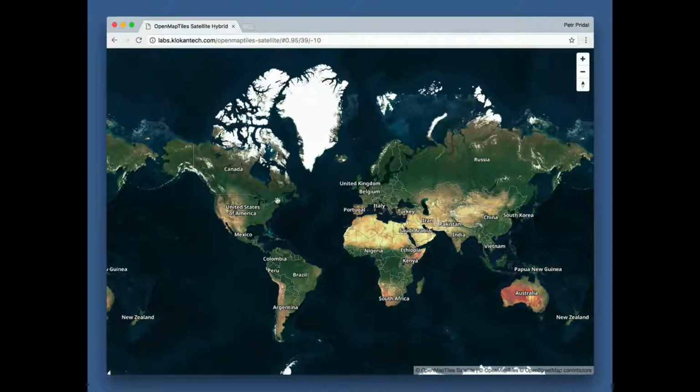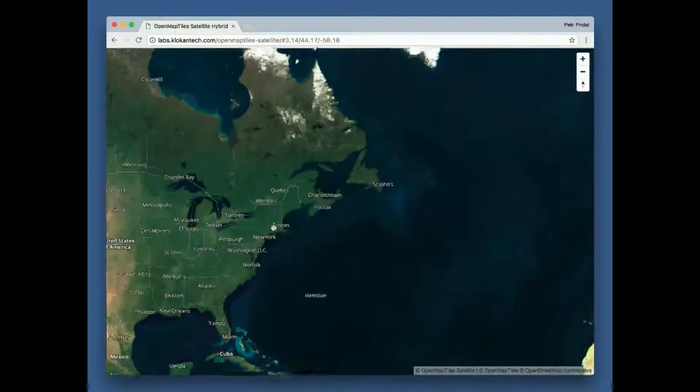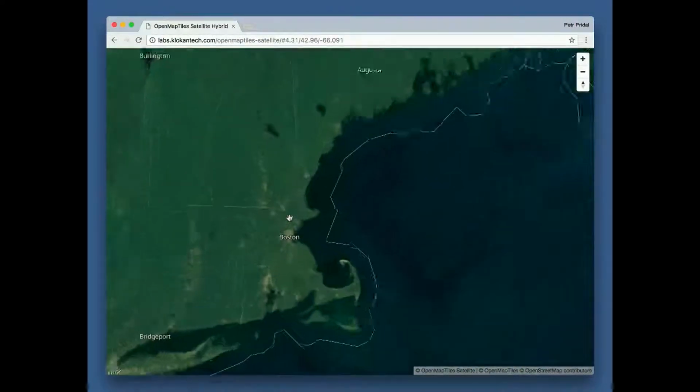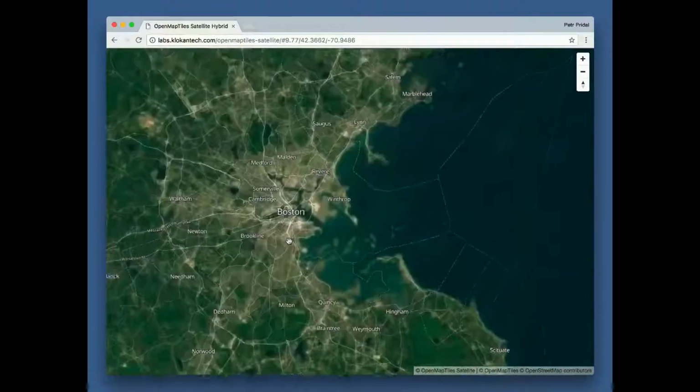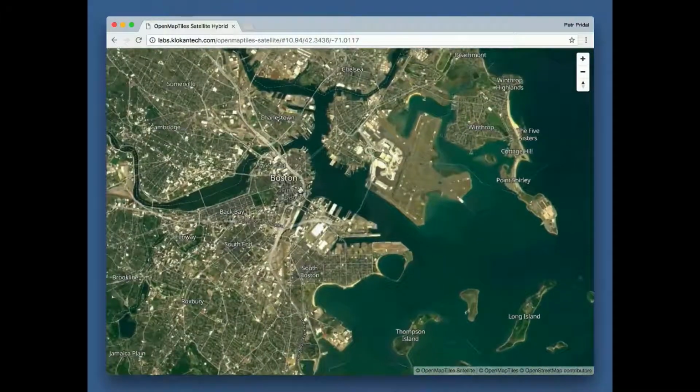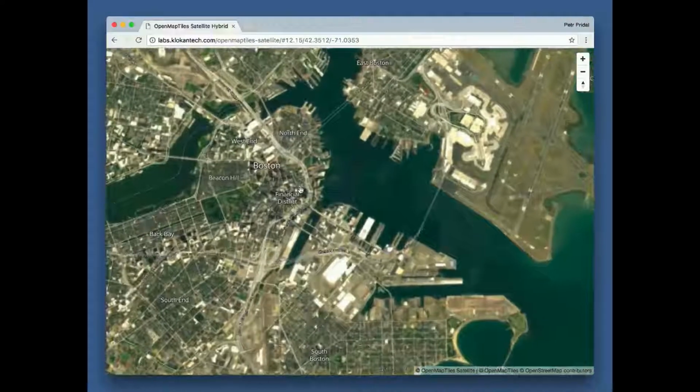You can quite easily combine it with our vector tiles to get a hybrid map, and then it looks like that. So here everything what you see is hosted on a local, self-hosted server. You can have the same thing on your own infrastructure if you need it, deploy it behind firewalls, offline, as you want. This is the resolution where you get.